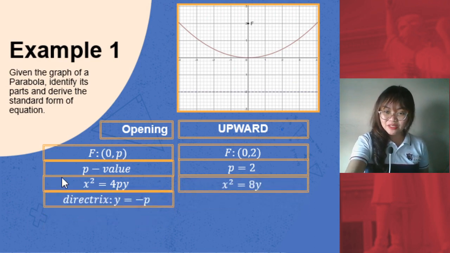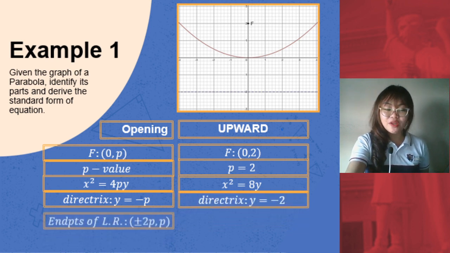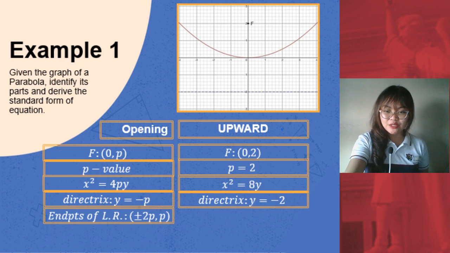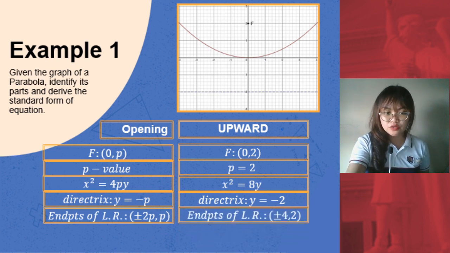From this we derive the directrix, substituting the value of 2 for our p. We have the directrix at y = -2. For the endpoints of the latus rectum, we substitute the value of p here and arrive at the answers (±4, 2). Why did it become 4? Because we have 2 times p, and 2 times p is simply 2 times 2 in our given example.